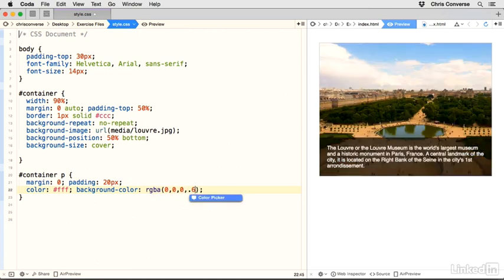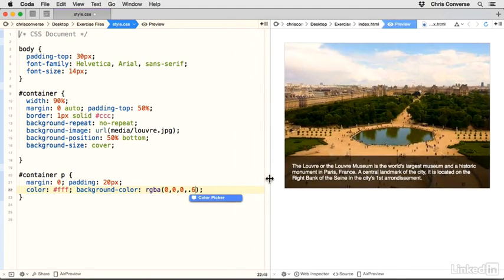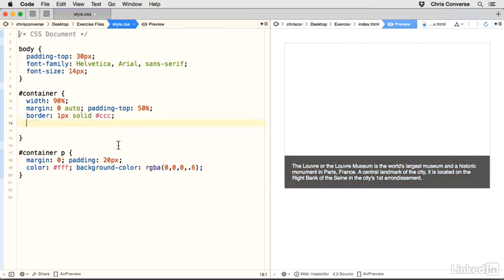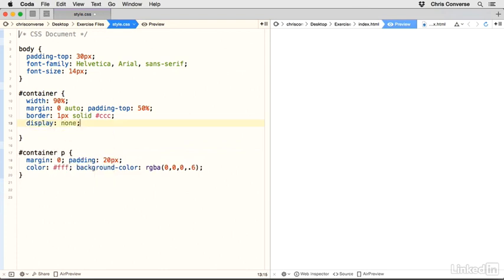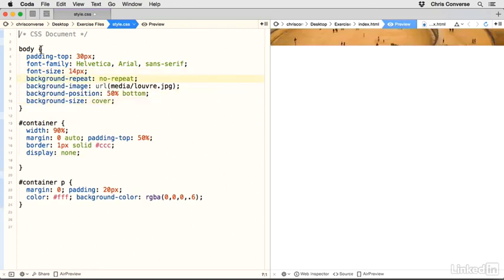Now, one other thing you might be interested in is to assign a background image to the entire background of the web page. And so what we're going to do is we're going to take our background properties, move them off the container, and add them to the body element. So to do that in our CSS, let's come in here and simply select the background repeat, image position and size. Let's cut these to the clipboard. Let's come in here and temporarily set the display type of the container to none. Let's come up to body. Let's hit a return. Let's paste all those properties in here.